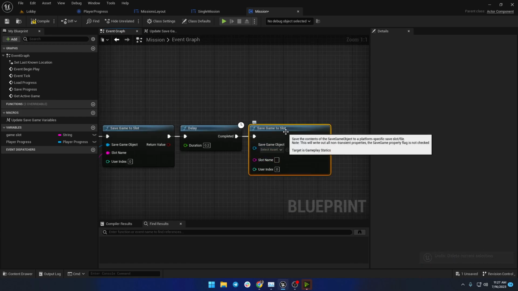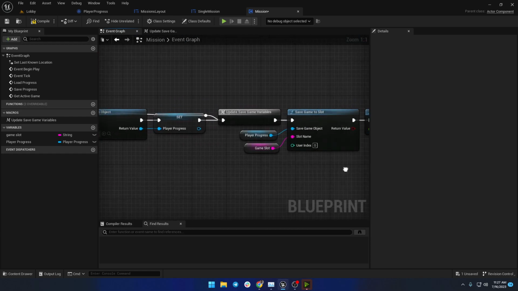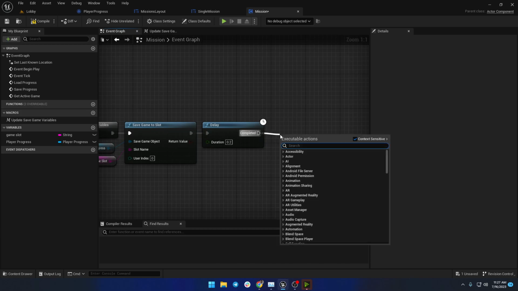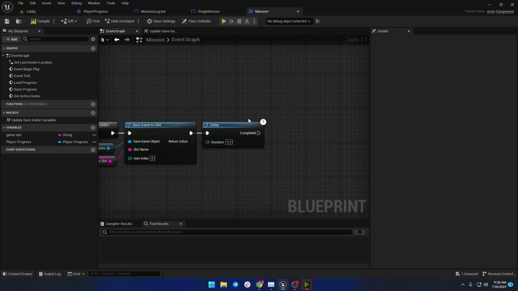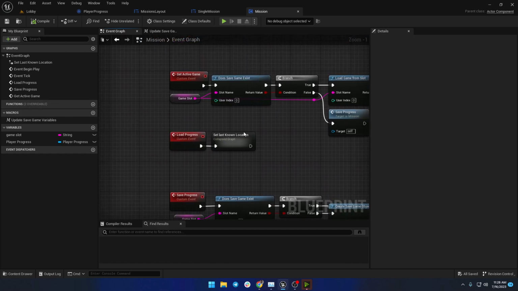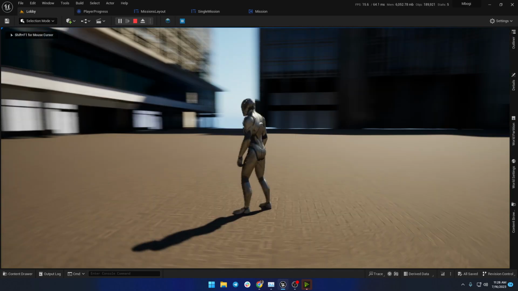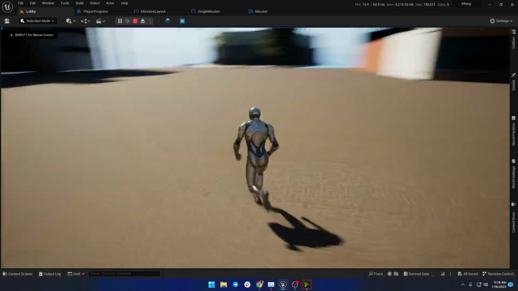I just noticed I did something in here. After delay, you call the same function you run. So in this case, it's save progress. So you save progress, not save game. So with that done, let me just remove the delay because I don't need it. And there's a possibility I'm going to spawn someone so far from the mob. Let me see. Oh, it did not.